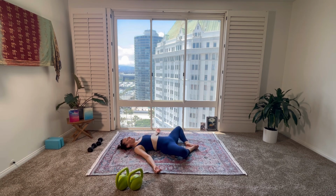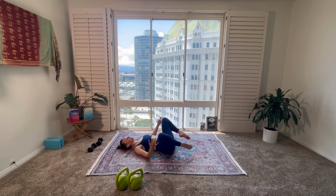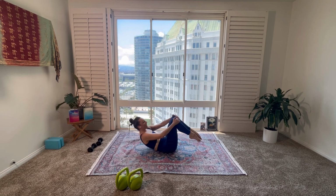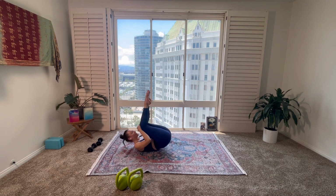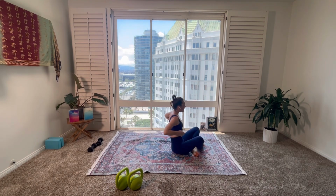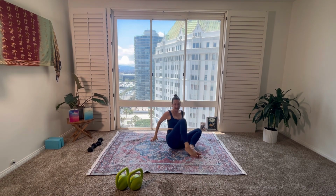You're ready to finish class. You can hug those knees into your chest. Give yourself a few rock and rolls. Should feel good on the spine. When you rock up, let's just come to a seated position. Comfortably crossing the legs. Let the eyes even close if you're comfortable here. Let the ribs expand. And then last deep breath.